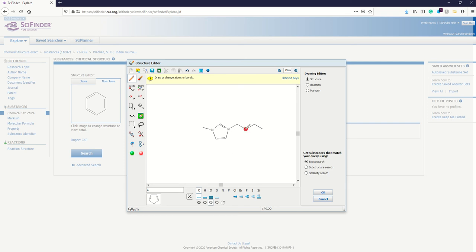So there is our butyl methyl imidazolium, right, the BMIM part. It needs a positive charge right here in green. Click on the nitrogen that's going to have a positive charge on it, right? So we're looking for the nitrogen with 4 bonds to it. Fantastic. There is the BMIM part.